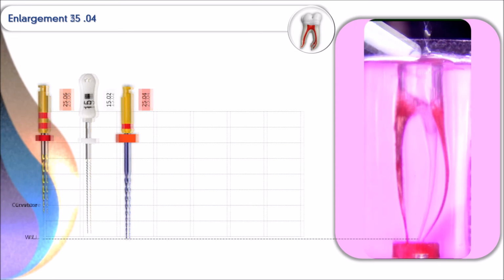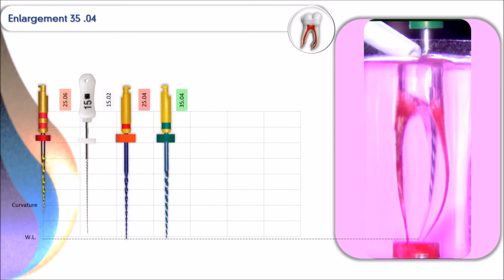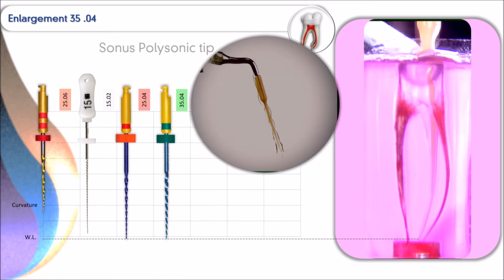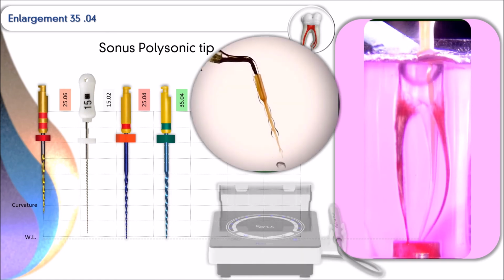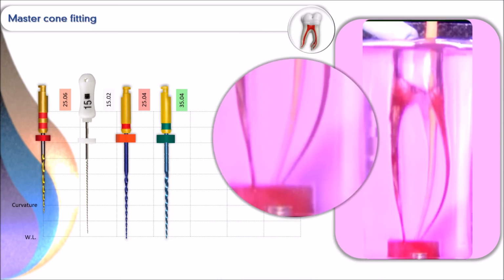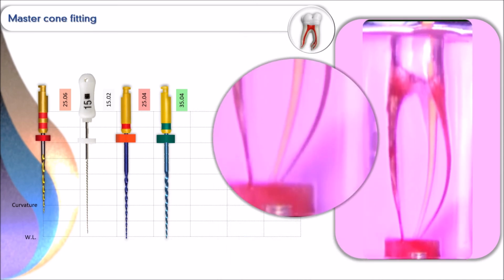Finish the preparation with the Genius Proflex 3504. This apical final enlargement diameter results, according to studies, in a more efficient cleaning, increasing the space for the irrigation action and a better obturation adaptation. Finalize your preparation with copious irrigation, preferably using the polysonic tip and the Sonus piezoelectric ultrasonic unit. The Genius Proflex files promote the optimum space for the best fitting master gutta percha cone.